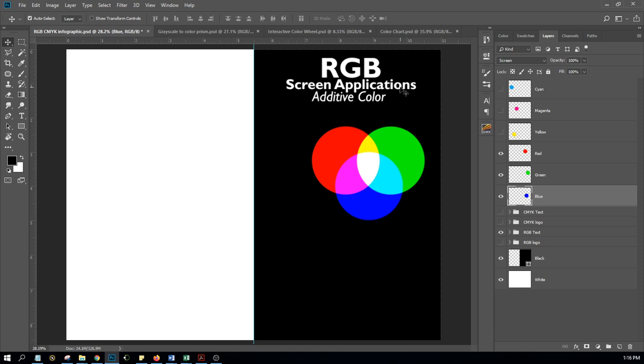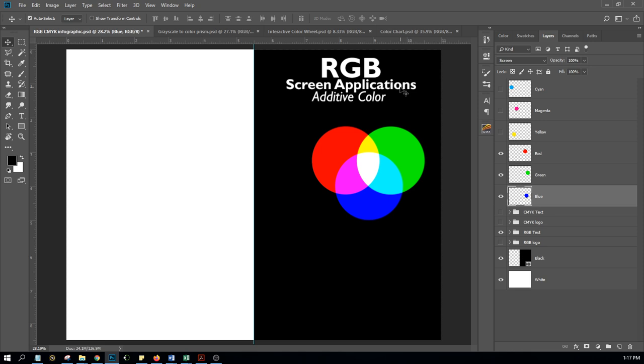I would like to say at this point, and I'll probably repeat it later, that when you're working in Photoshop, even if you're going to print something out at the end, you still want to work in RGB color mode, because when you go to another color mode, Photoshop closes off some options.